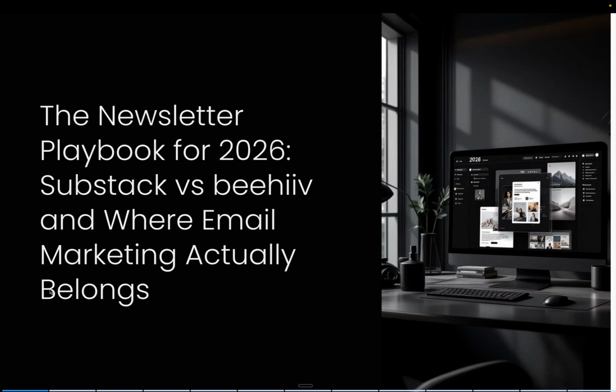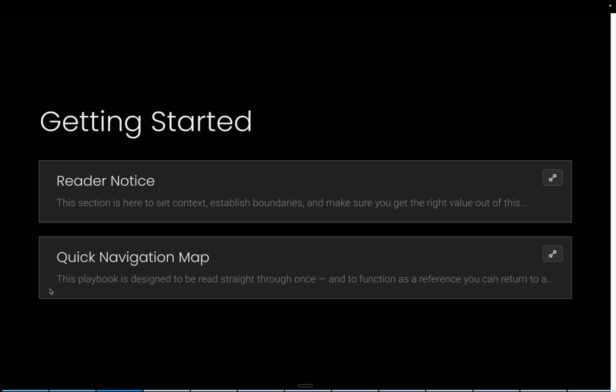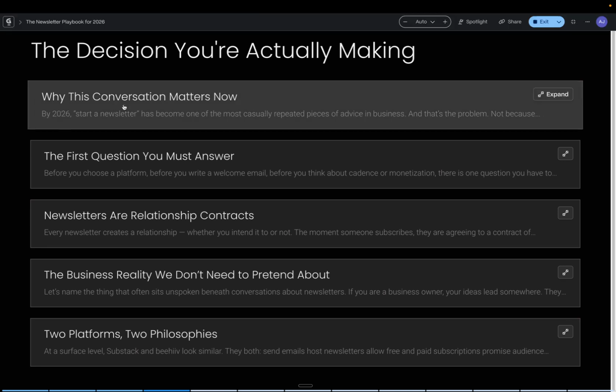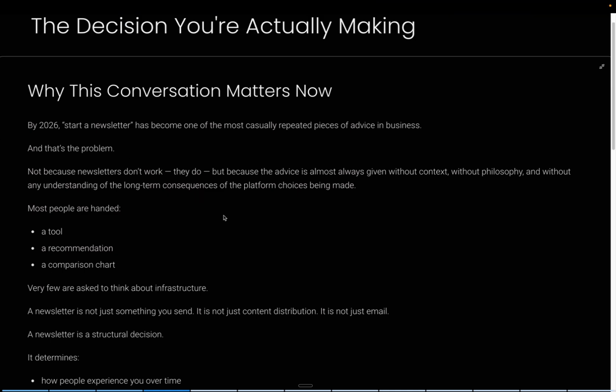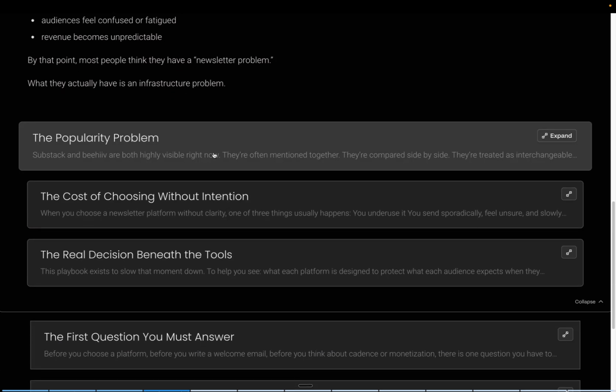So the way that this works is when you get to the site, you guys are going to have a password. So you'll click the button, it'll take you to the page where the playbook is, you enter your password, and then it'll show you all of this information here. And so the way that this works is when you are looking at the different pages, you'll see that each page has different sections. So it has different categories. You can expand those categories, and then there's additional information within those categories for you to expand.